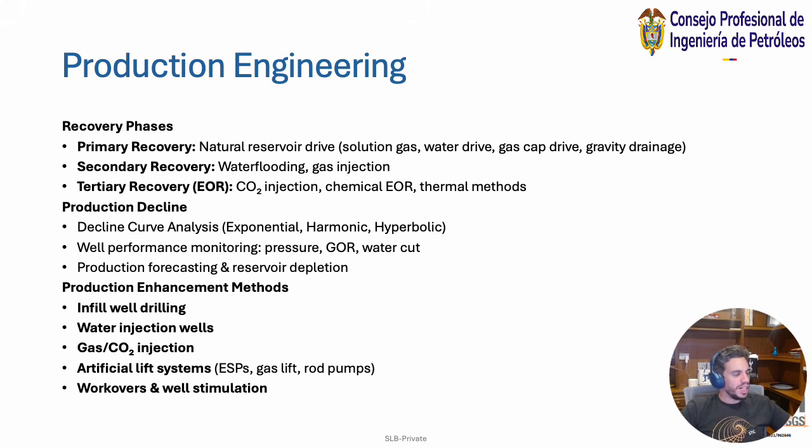So you're looking at decline curve analysis graphs or decline curve analysis data. You're looking at well performance monitoring, so that's pressure transient testing, GOR, and the water cut. And you're also trying to forecast, right? You're trying to take all the data that you're getting from production, from how much oil you're producing per day or whatever, and all the data you got from the wireline guys and the drilling guys and the completion guys and the production logs and so forth, and you're trying to build different scenarios and forecast those scenarios and see which one is the most optimal.